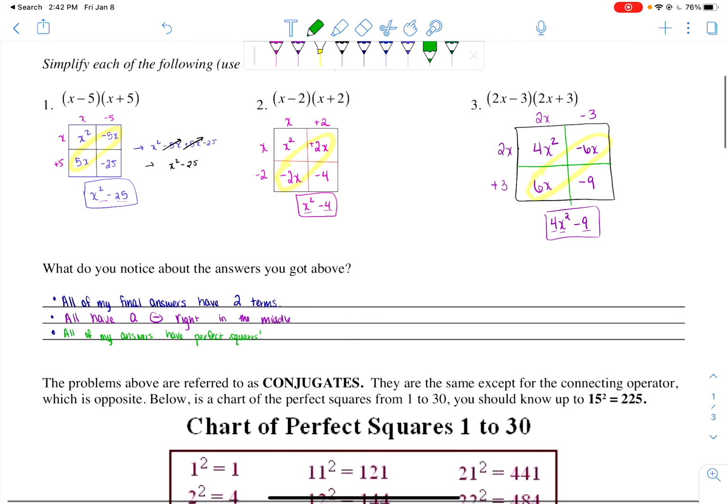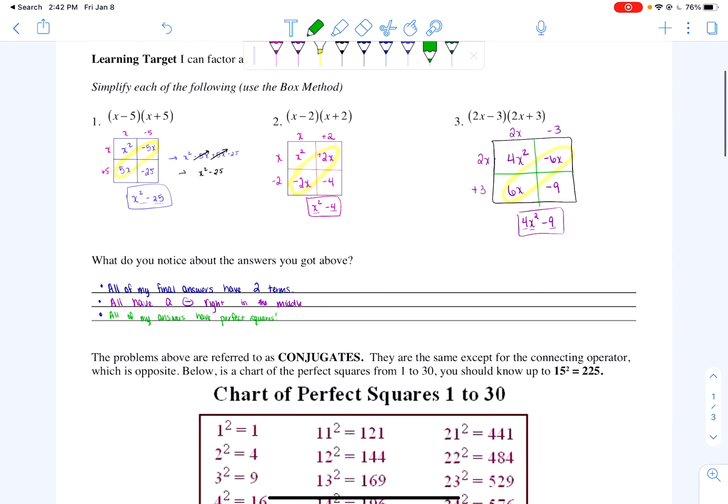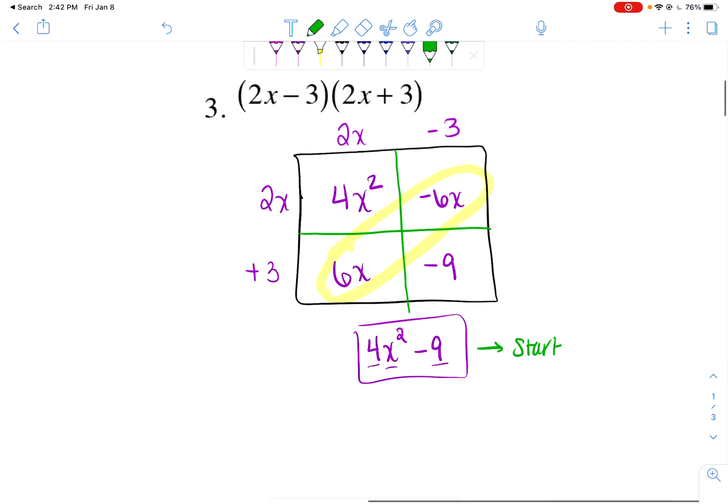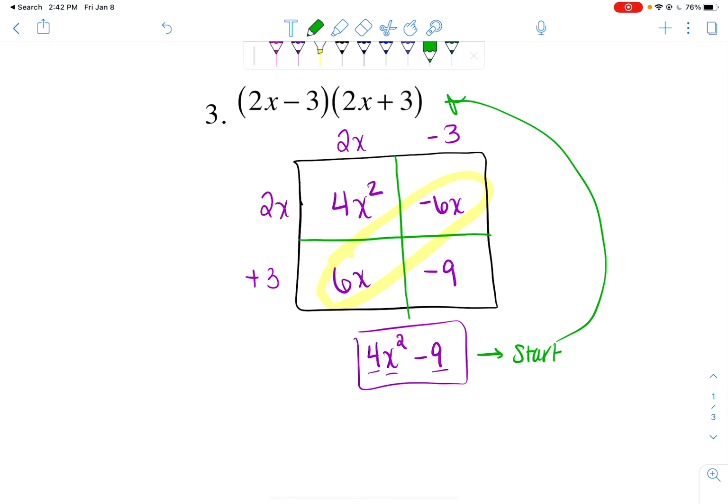Good. So this is a method called dots factoring. We're going to basically start with this and end here. So we want to go backwards. We want to reverse this process.